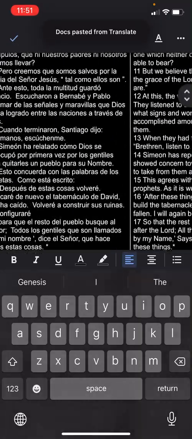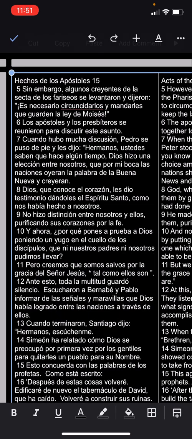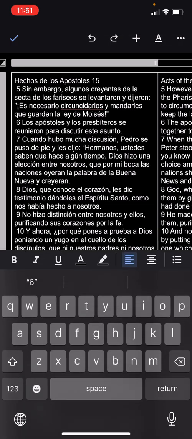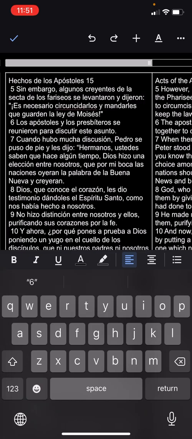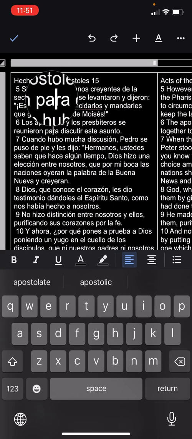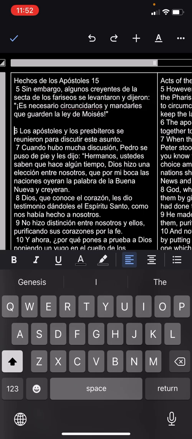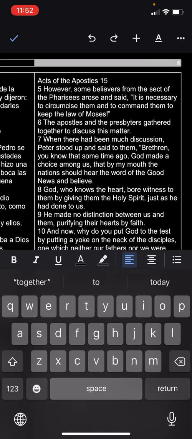So now you have a right-left thing. What I do also after this is that I will go through. Now, I don't do this in the app because it's kind of a pain in the butt to make edits to documents like this in the app. It would take too long, but you can do it. It just is going to take a lot longer. And I actually go down and make sure that they line up.